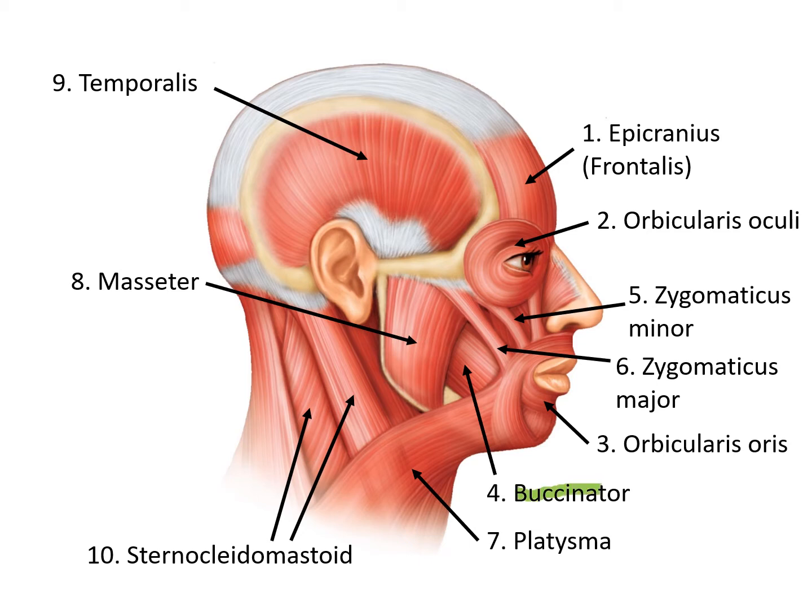Number four, the buccinator. The buccal region is the cheek. Here is the buccinator. And I'm highlighting the direction of fibers. Notice that they run from the jaw towards the mouth and that it's deep to some other muscles. What the buccinator does when you contract it is to tighten the cheeks. So it's sometimes called the trumpeter's muscle.